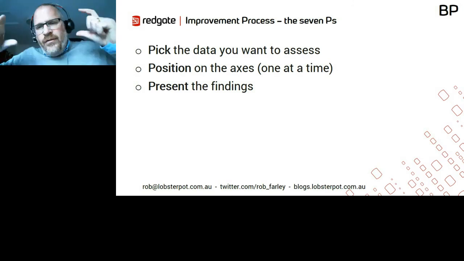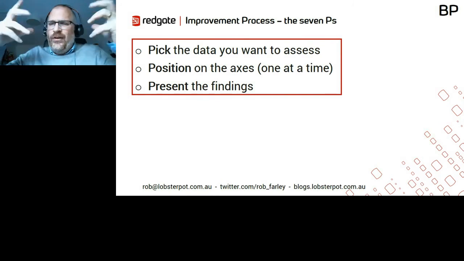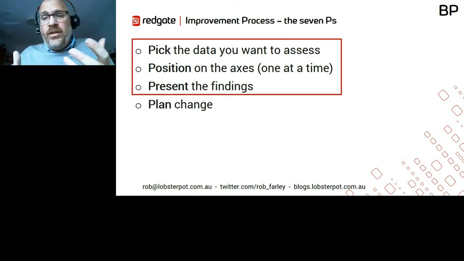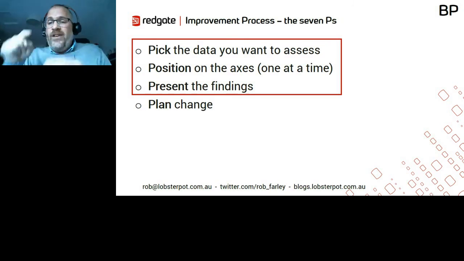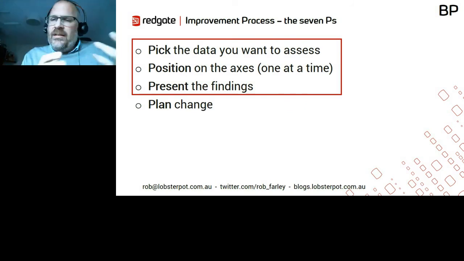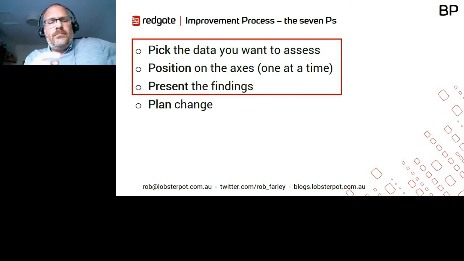So these 3, I kind of figure, is all about the assessment bit, right? We haven't done anything yet to address anything. This is just figuring out where we're starting. Then we have to plan the change, working with that in that workshop environment to be able to say, hey, we want to fix this. You might have a few things, and there'll be things that people just go, yeah, we've got an appetite to do that one. You'll have things in the useless bracket that maybe you pick up on, maybe you don't. It's going to depend on the business priorities, all that kind of stuff, but plan the change. Be deliberate about it, right?